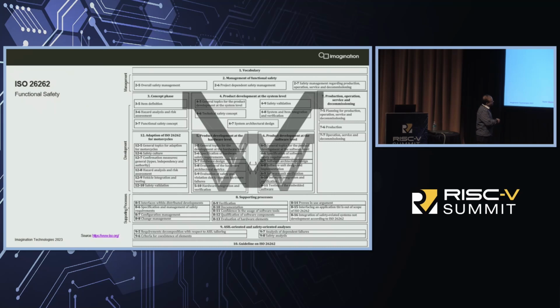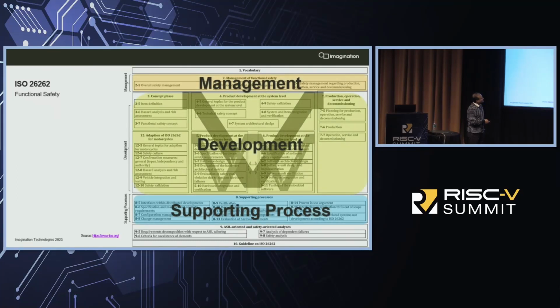This is an exhaustive documentation that the functional safety managers will understand, and they drive the process of things. So what matters for the RISC-V community, especially for the hardware CPU developers, is this Part 5 and a few other parts here. Some of the parts are primarily related to management, this yellow part is focused on the development process, and the blue one is more about the supporting processes.